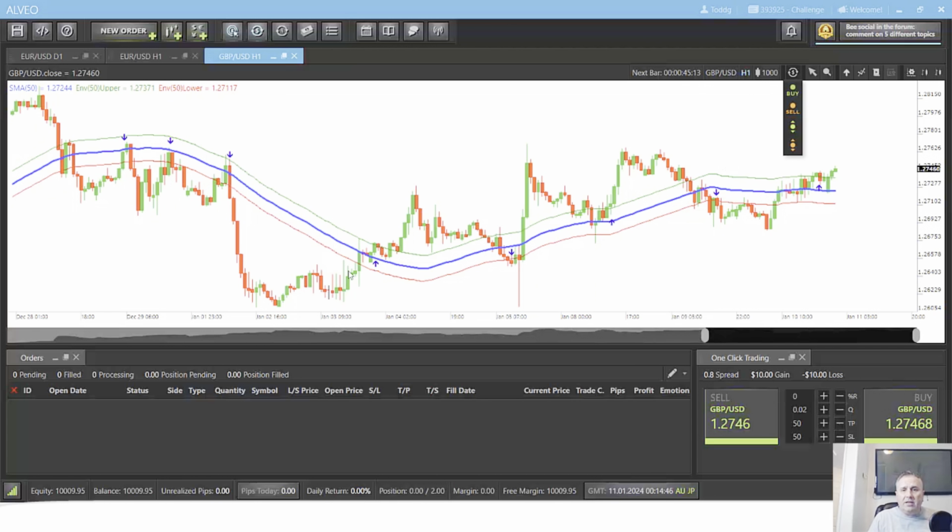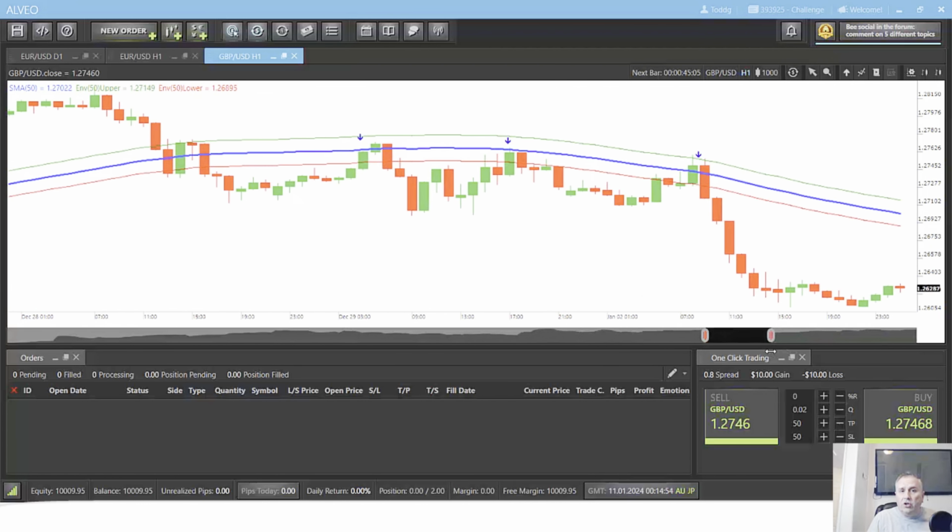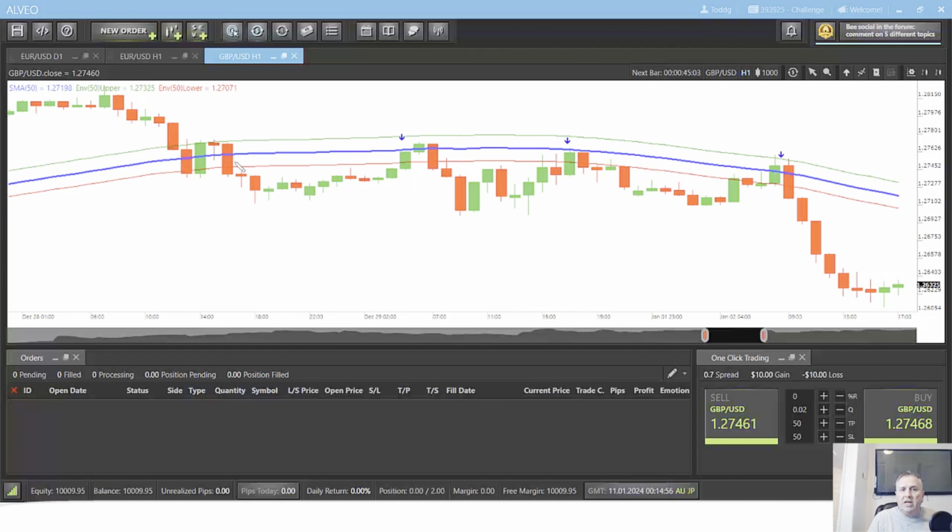So let's zoom in on this and take a little bit of a closer look into what the rules would be here. You can see back in here that we were trading below this moving average, which is a bearish sign because it's showing weakness, that the market is not super strong, and we want to be recognizing that.